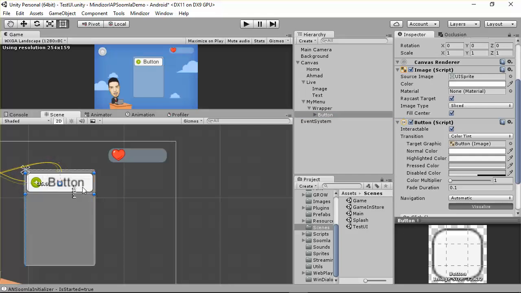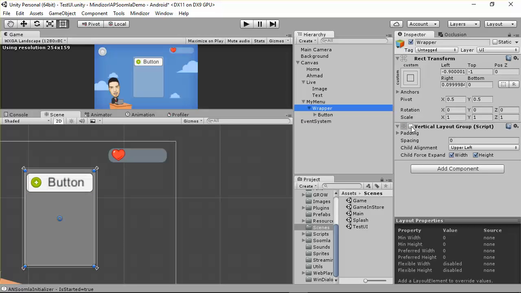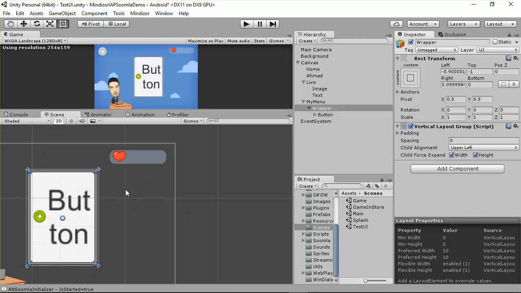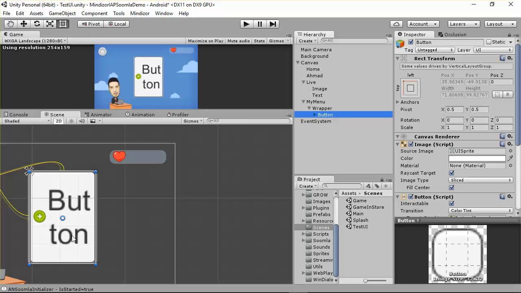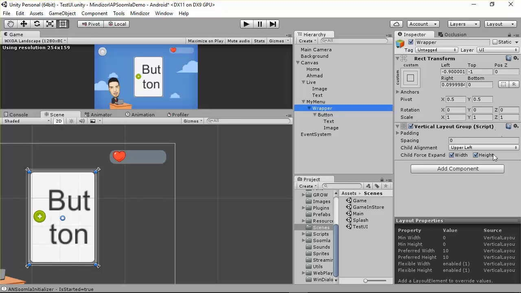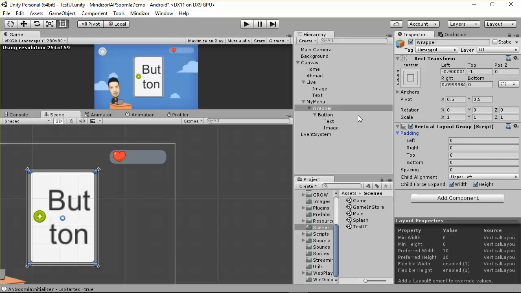You can just go to the wrapper and just make the vertical layout group, as you can see here. So right now we just have only one button, and the layout, as you can see here, is just messed up. So we can go to the button and we can go here to the wrapper, have some sort of padding. That's okay. You can put padding from left, for example 5, and let's say 2, 3, let's say 1, 1, 1, 1, and let's put 1 for spacing.